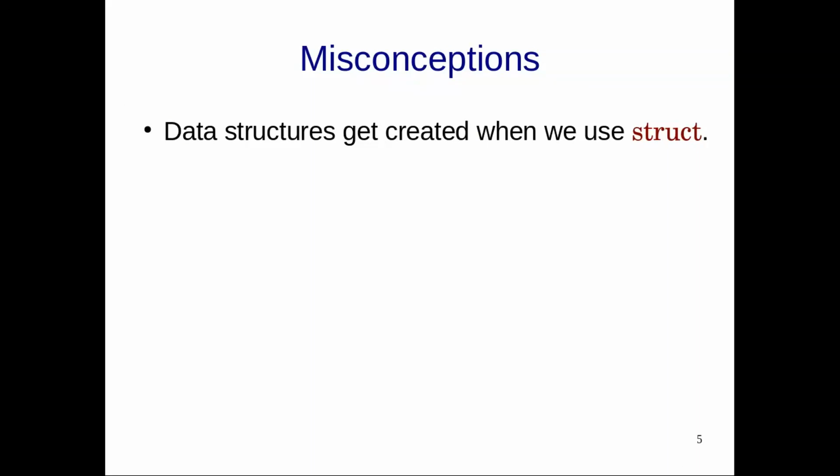So these are overlapping, but these are not. There is no one-to-one correspondence between them. For example, you can talk about arrays of primitive types. Those itself could be your data structure. Data structures need pointers? Not necessarily, although most of the course is going to talk about a good deal of pointers, that doesn't mean that they need it. Again, arrays is a good example, but you can have other examples. For example, even linked lists or trees or graphs, all of these you can create without using pointers. You can use some sort of an offset within an array, and that can act as, in some sense, a pointer. So that is another misconception which you should remove.